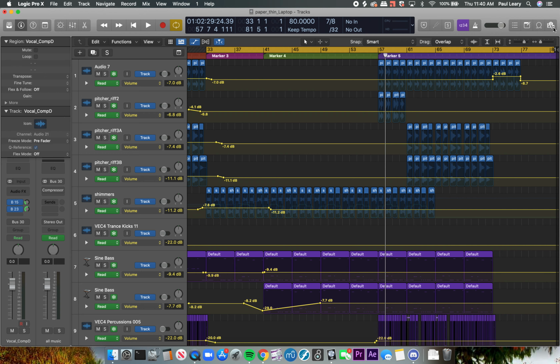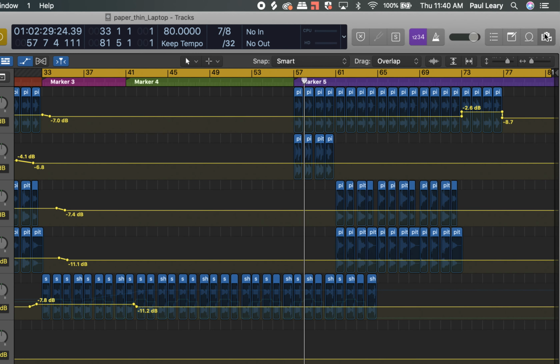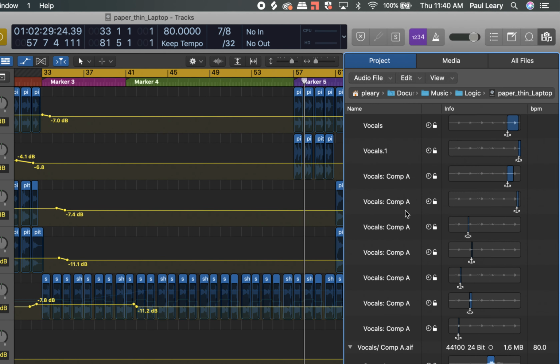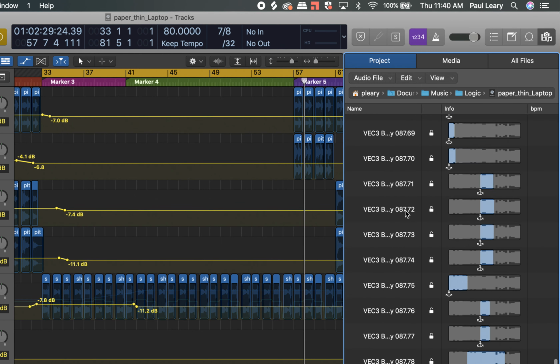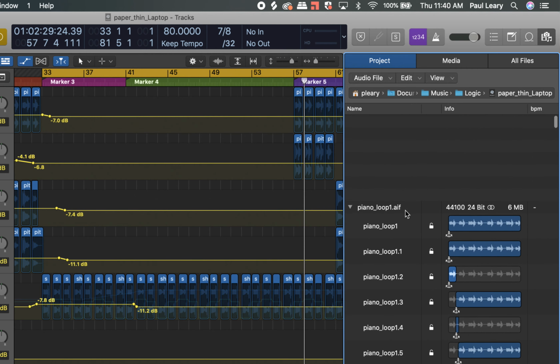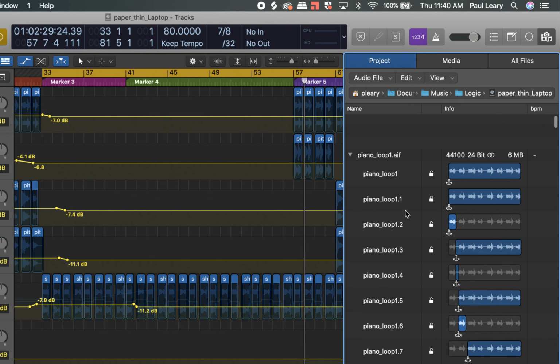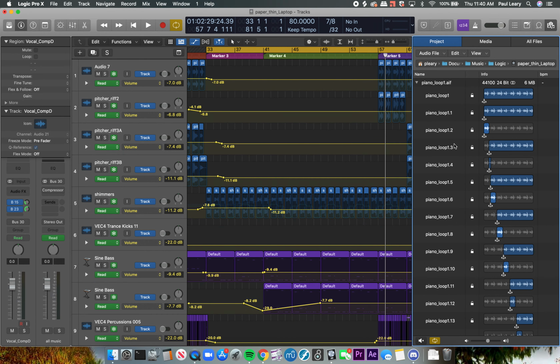If we go back into the browser, the most common thing you use is this window here, which shows all of the audio files for this entire project. Included in them is every single region of these audio files. Notice, for instance, I'm using this piano loop, which is actually a recording.